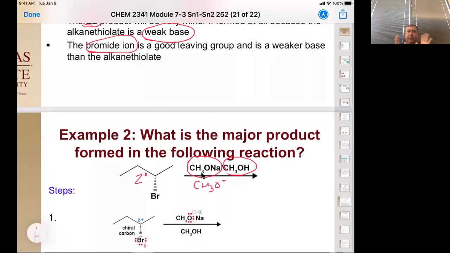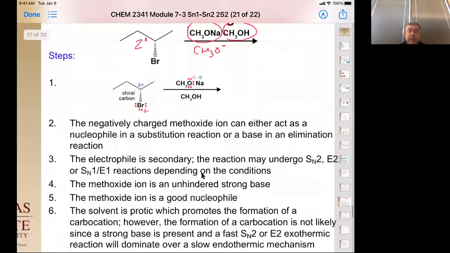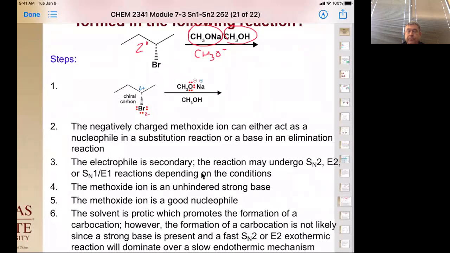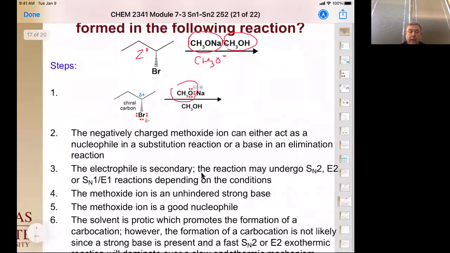All right, now we can have a bunch of things happen to us, right? So let's start thinking about where the charges are. The first place is the oxygen, which has a negative charge on it. Our secondary carbon here has that partially positive charge on it. So what we know is that our secondary is one of those that can undergo a bimolecular reaction or a unimolecular reaction because it can stabilize that secondary carbocation. So we haven't eliminated anything yet, okay?